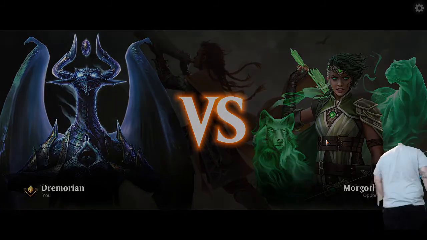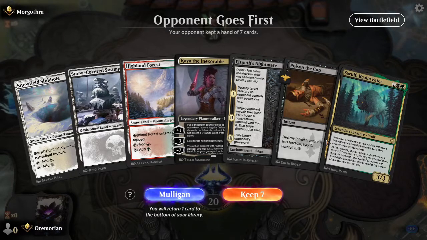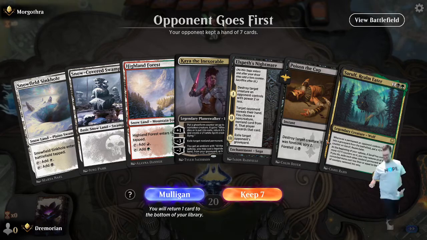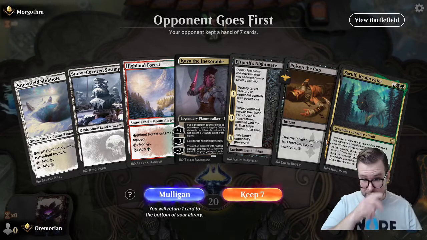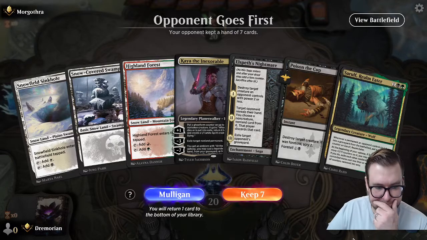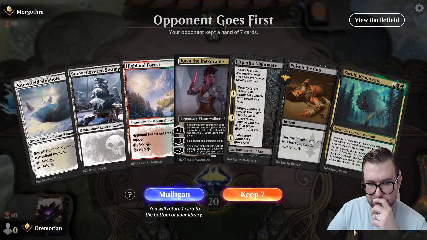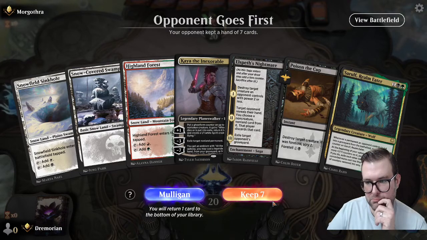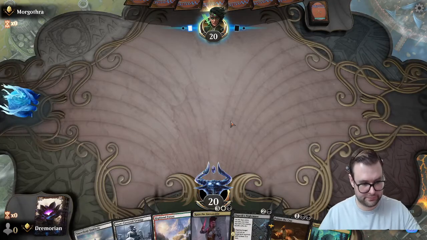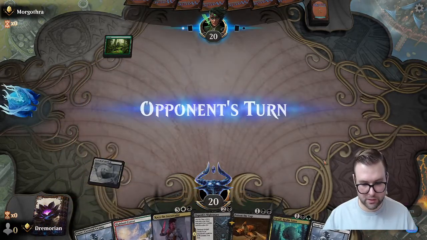Morgrotha? Morgrotha. All right. So we got a 3-lander here. Let's try it out. Gotta have some fun, right? Alright, so we'll play the sinkhole first.